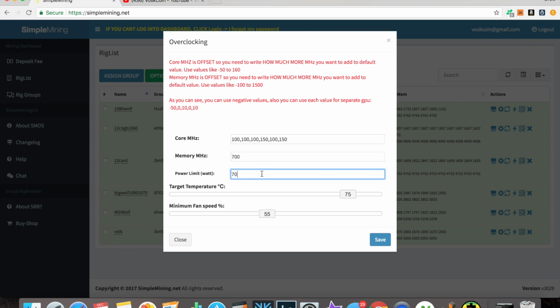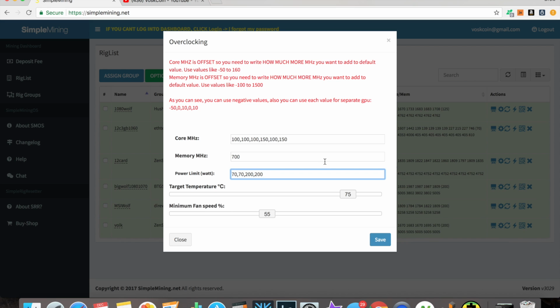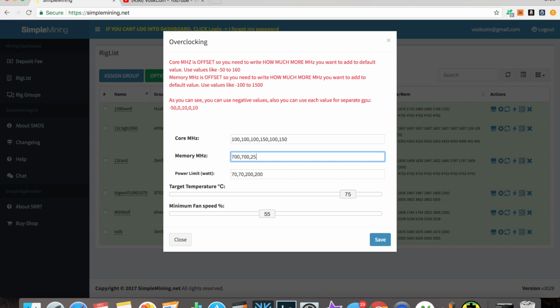If I've got a rig that was, say, two 1060s and then two 1080 Ti's, I could run a setup like that. I would need to identify which GPUs are registering where, but let's say GPU 0 and 1 were the 1060s, then I'd put it like that, and then GPU 2 and 3 were the 1080 Ti's, I would set it up like that. Again, if I'm writing individual settings like that, I probably want to do that in every regard, so I would have matching settings up here that correspond with exactly what I want down there, whatever you want to do. That was just an example, not exact numbers to use.